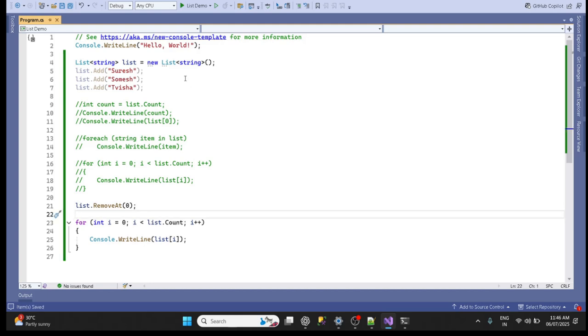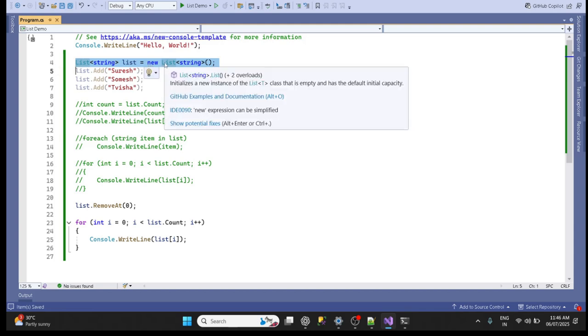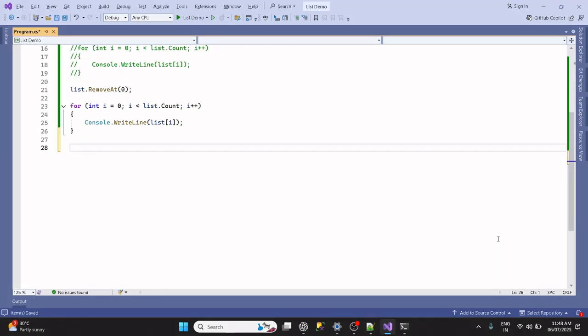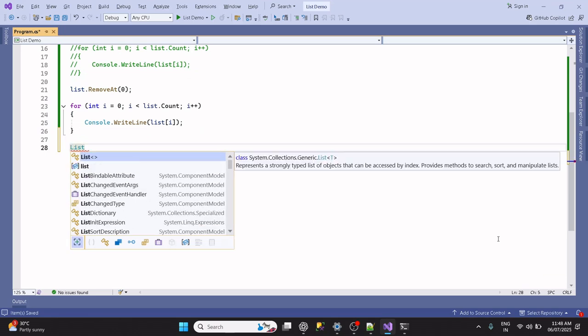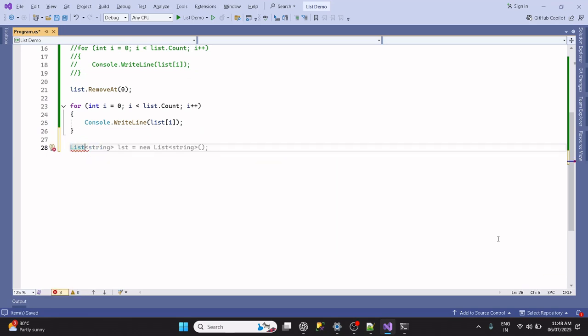Now we will see another way to create the list and initialize the list in one line. So I will create another list variable. It is giving me an auto suggestion, so I will press tab and it will adopt this line.